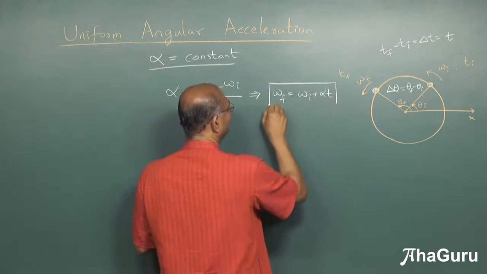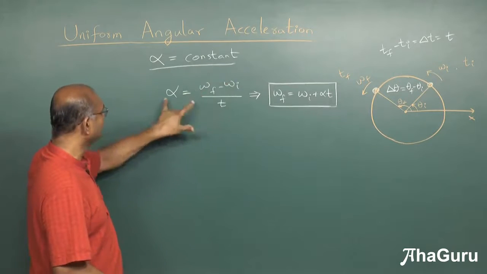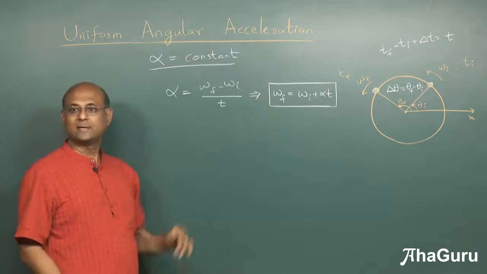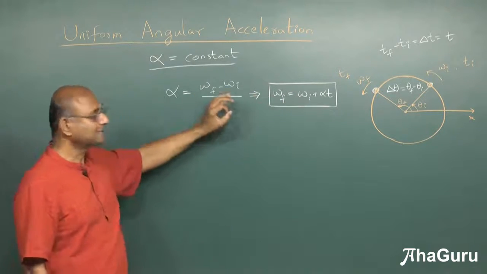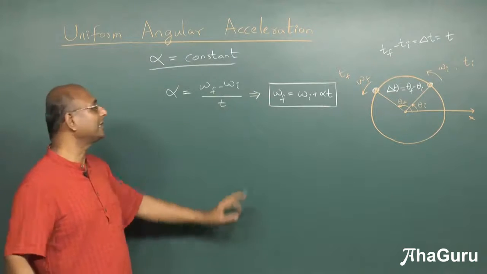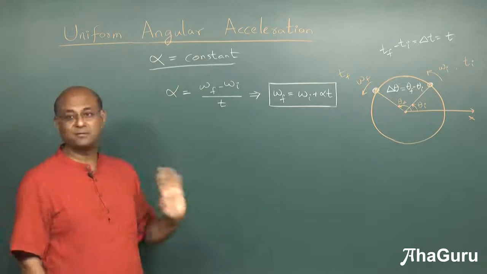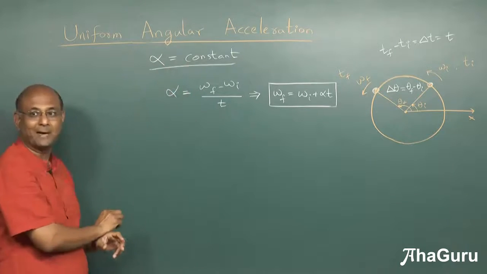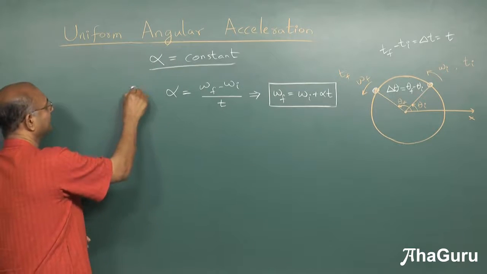So this is our first equation, right? It is the same as this equation. Just multiply, you get omega I plus alpha T is equal to omega F. Okay, so this is the first equation that we are going to keep using continuously. It is nothing except the definition. It is the definition of alpha, except that you know that alpha is constant. Instead of using an alpha bar, I am just using alpha because alpha is constant. So this is the first statement.